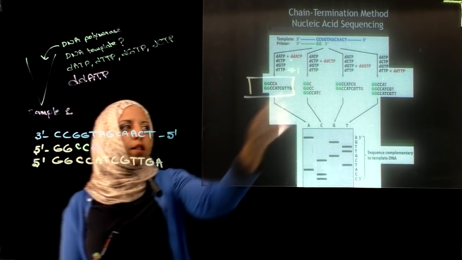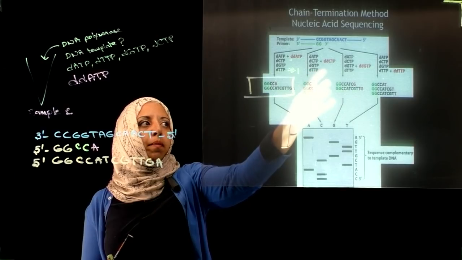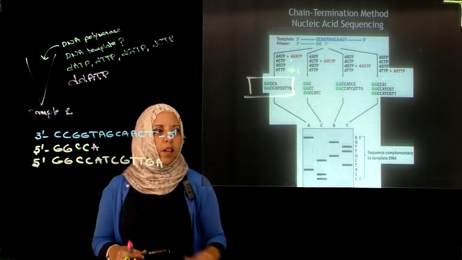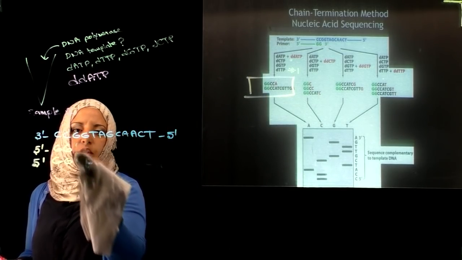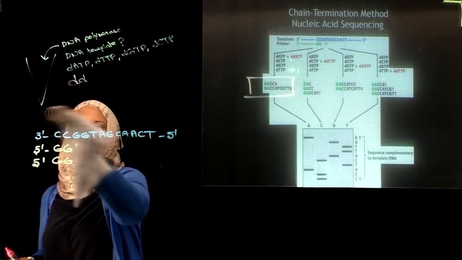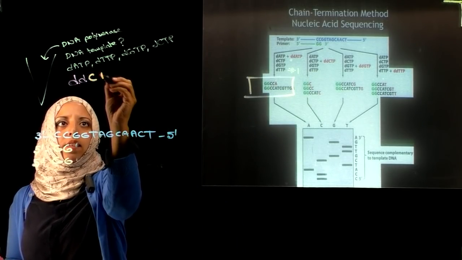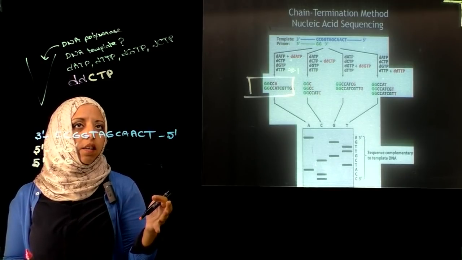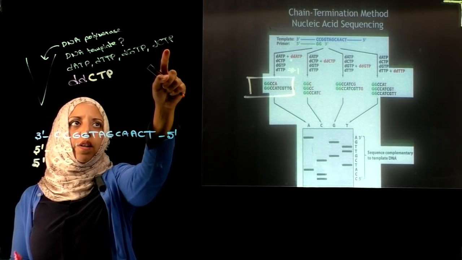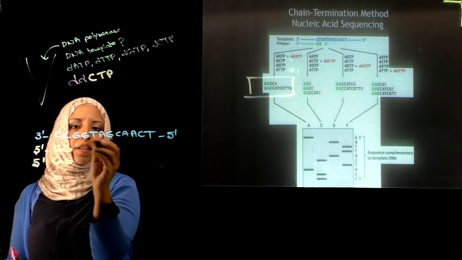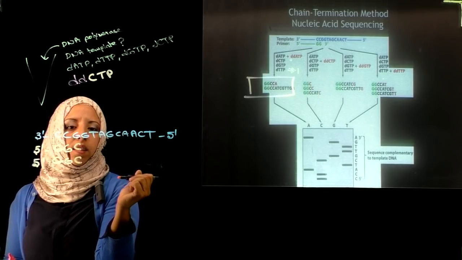And if you do the same in the presence of a dideoxy CTP, then every time a C is to add, it will basically terminate. So let's try it. Now suppose we are using a different sample. Instead of the dideoxy ATP, we have a dideoxy CTP. So now every time a CTP is to add, it has 2 options, a dideoxy CTP or a deoxy CTP. If a dideoxy CTP adds, it will terminate and we'll get a fragment. If the deoxy CTP adds, it will continue on.